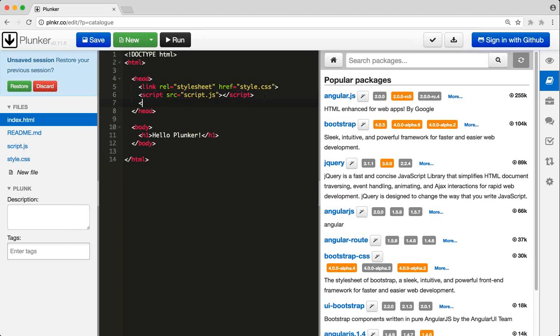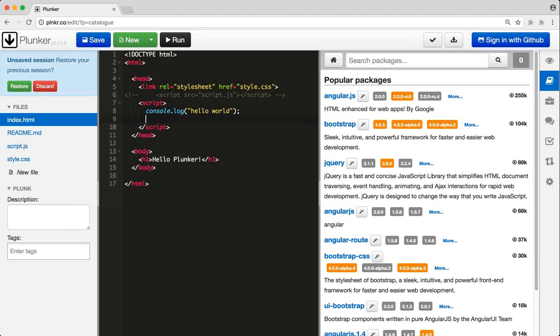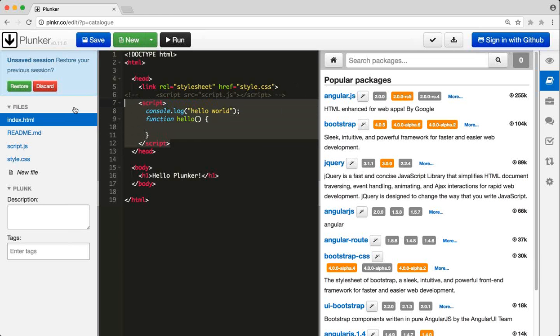You can write your JavaScript like this also. I can directly have a script like this, and here I write console.log. This is JavaScript console.log that I'm writing here. I'll write hello world. So this is also possible. You can remove this line and directly write all your JavaScript here. I can write a function. Everything will work the same way as if I had line number 6. But this is not a recommended way of doing it. Technically, yeah, it works.